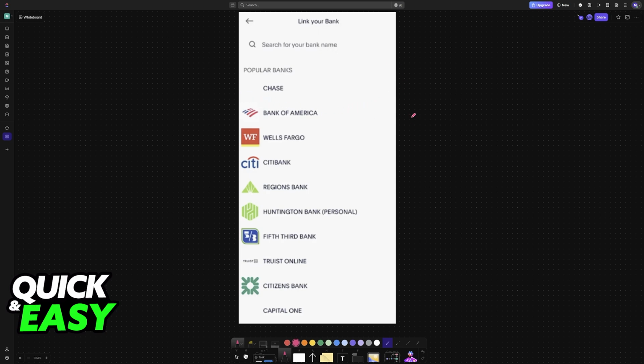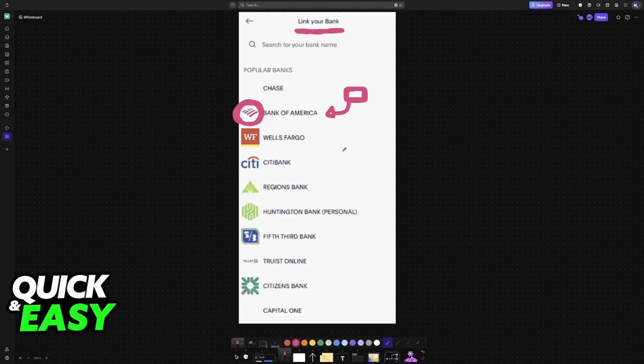So if you haven't already linked one of these details, go ahead and do so now. So for example, if your banking institution is the Bank of America, tap on it here and you will be guided through the process of linking that account, including of course a debit card from that bank. You can link as many as you want and all of them will appear under your PayPal wallet.